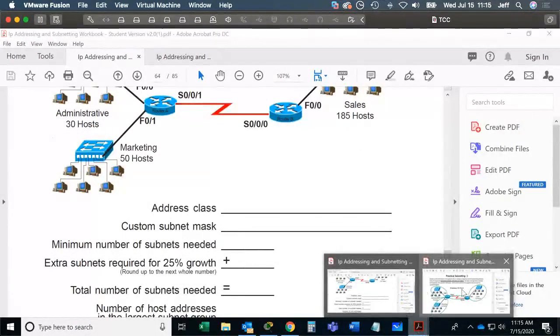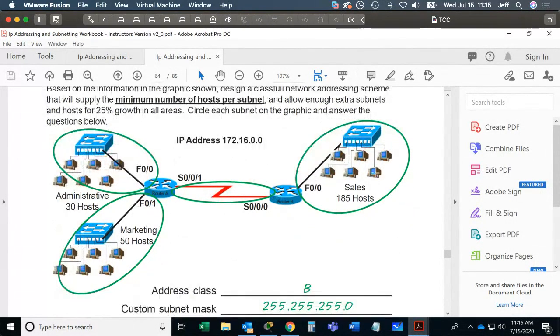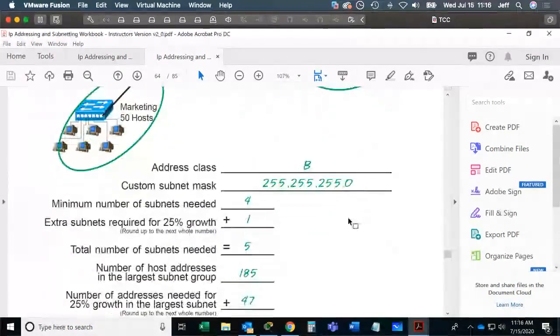So I'll go back to the instructor's guide. So there's four networks. We need 1 for growth, 25% growth. So that's 5. So it's larger than 3. So we need at least 8 networks, right?